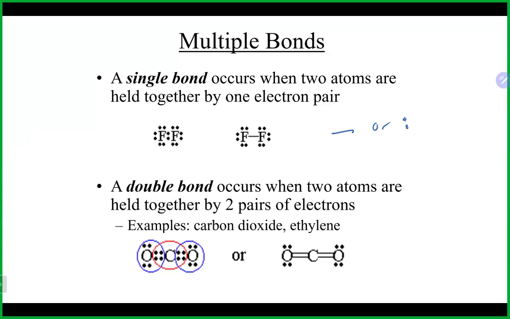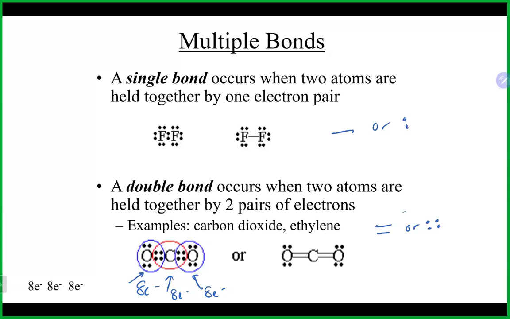Now, in certain cases, you actually need a double bond, for example, to get people to the octet rule. Carbon dioxide is an example of that. Here, the oxygen, by sharing with the carbon, gets to 8 electrons. Same thing with this one. And the carbon, by sharing with both of the oxygens, actually gets to 8 electrons. In the case of carbon dioxide, you actually need a double bond on both sides to allow everybody there to get to basically 8 valence electrons. A double bond, once again, is represented either by 2 lines or 2 pairs of electrons, or 4 total electrons when it's all said and done.